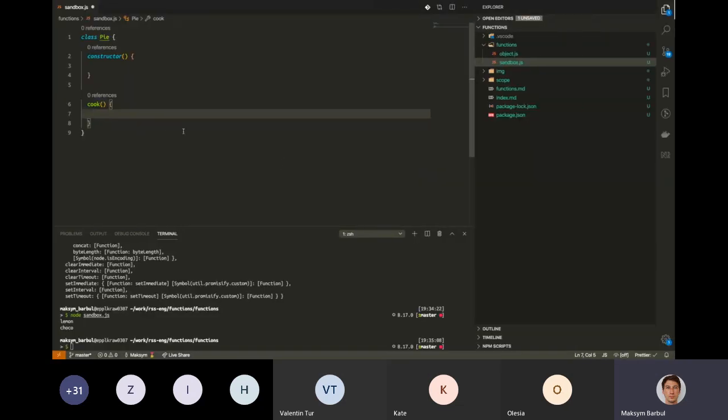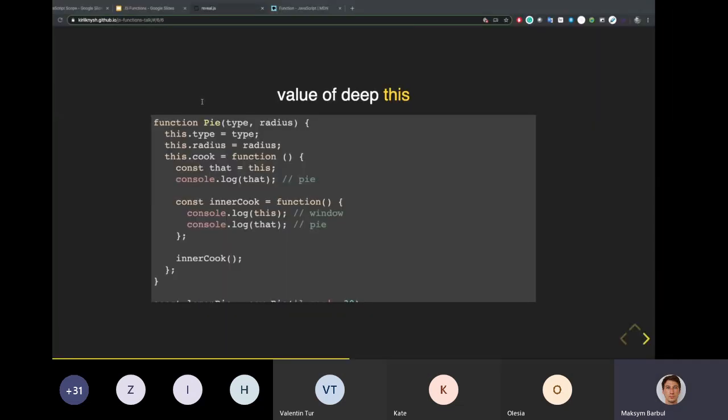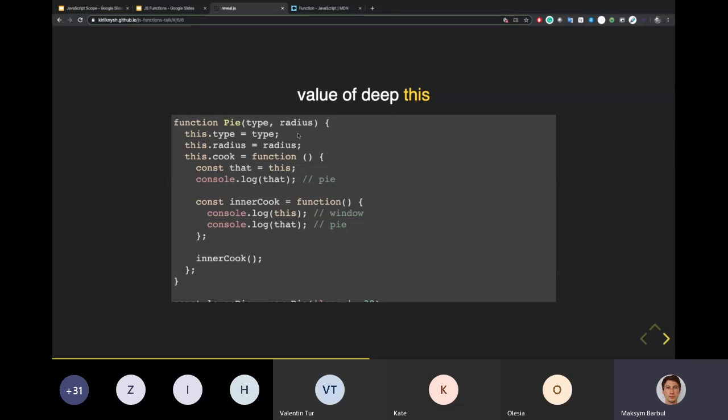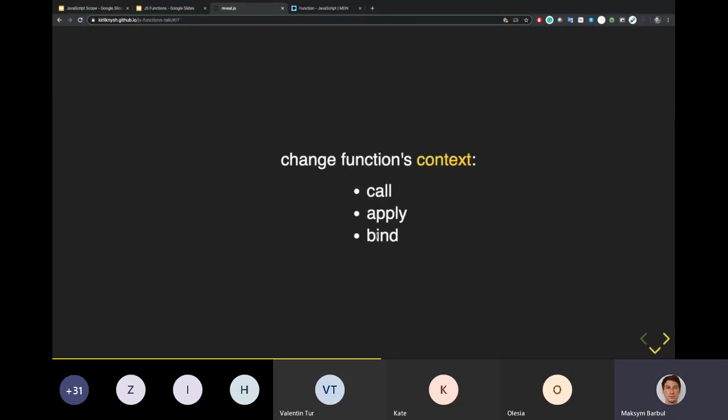So it was tricky. For now you just do it like this: class LemonPie extends Pie. Simple like this. So just use it. Don't use new, because it's just more complicated. It's not worth it. But yeah, if you work on a project where they use it, you would need to understand how it works.